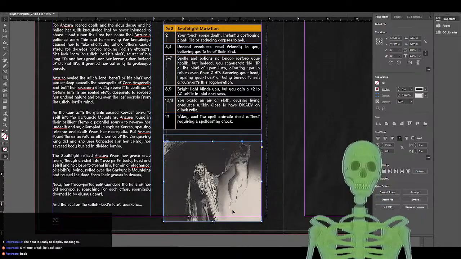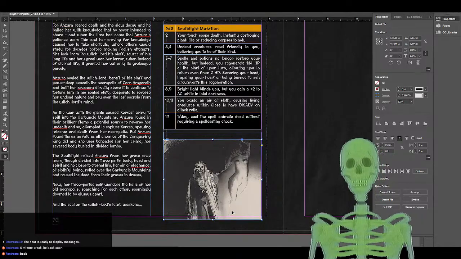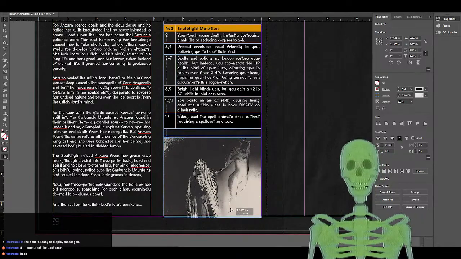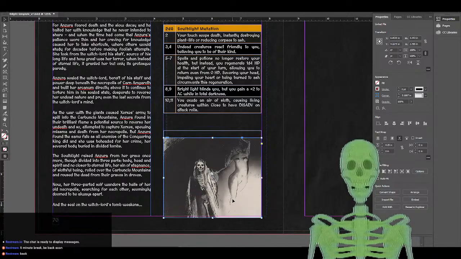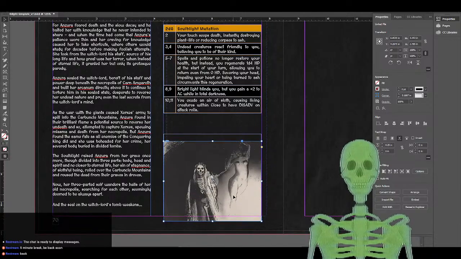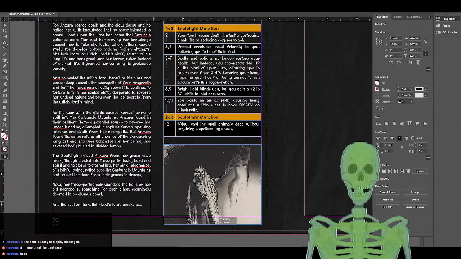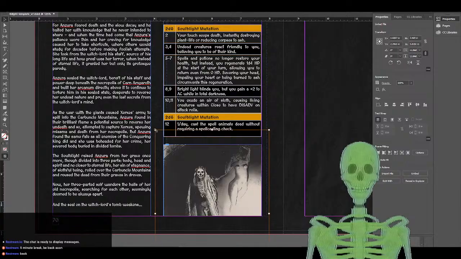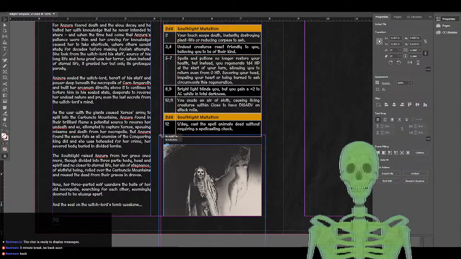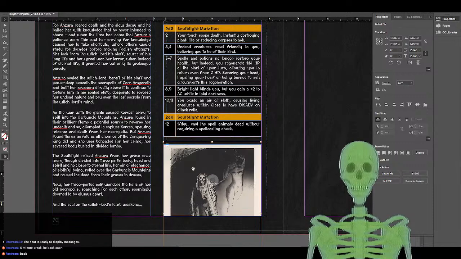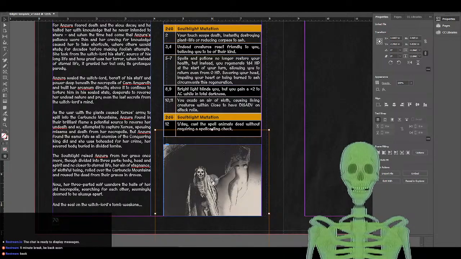So yeah, okay, we got it in. So now we just want to push this image up until we get right to the edge, but don't push it off the page. Okay, so that's as big as we can make it. So we back up. The image is actually a little bigger than this, so I think if I pull it back in... Oh, that's why I did that, because it's got a paper border. Okay, I think that's pretty good.